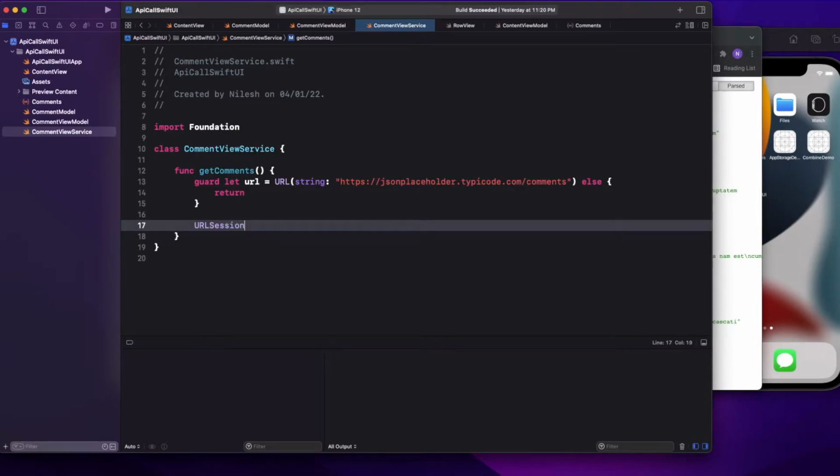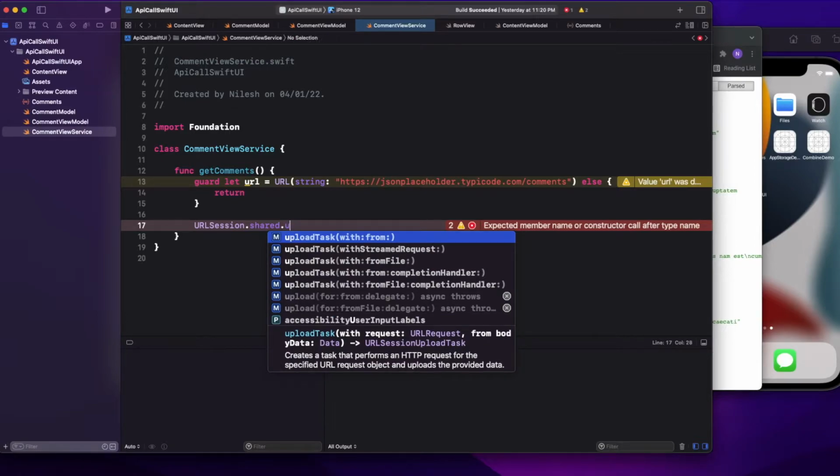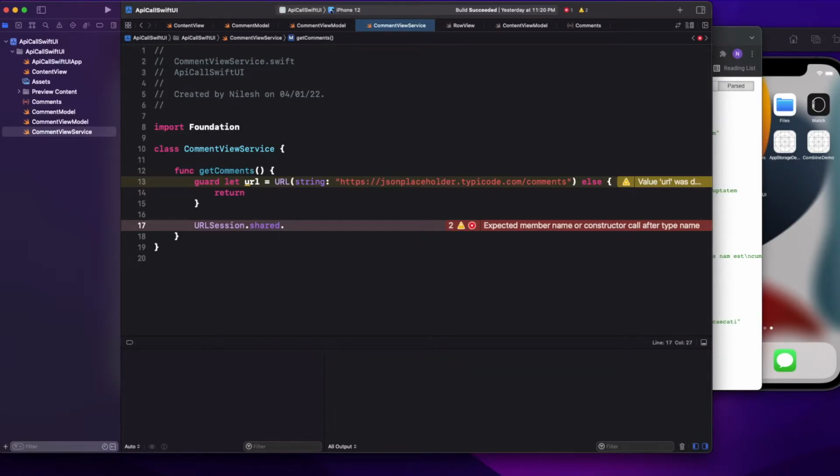So URLSession is basically a class which we use in iOS to talk to our API. If you have to make any API call, we use this URLSession. This is a singleton class which has methods like dataTask, downloadTask, uploadTask. We use data tasks for all our normal get, post, put, delete calls. Download tasks we use when we have to download large chunks of data, like a large video file. And same if I have to upload a large amount of data, then I'll go with the upload task.